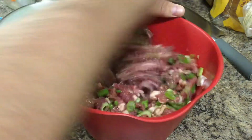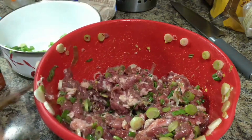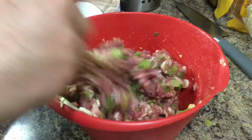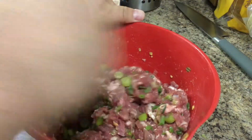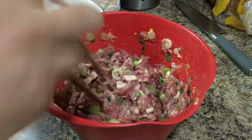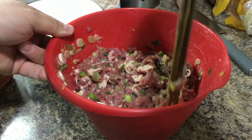Okay, we mix it in one direction. Mix this filling, use the chopsticks in one direction. Just mix it until the meat becomes sticky and the veggies are mixed well. When it becomes all sticky, it's already very sticky now. Now this filling is done. Just set it aside and put it to the meat.